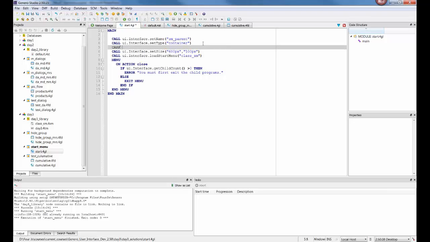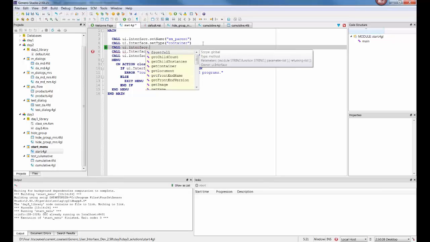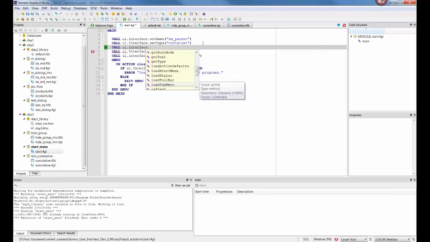Here's something I want to show you that I haven't talked about yet, and I'm sorry for not doing this earlier. At this point, if I type a period, I should get my self-help completion popping up. So I can go down and say interface, I type my period, and I have my completion popping up. This one I want to do the set text, so I can find set text. I could just type an S to lead me directly to these.